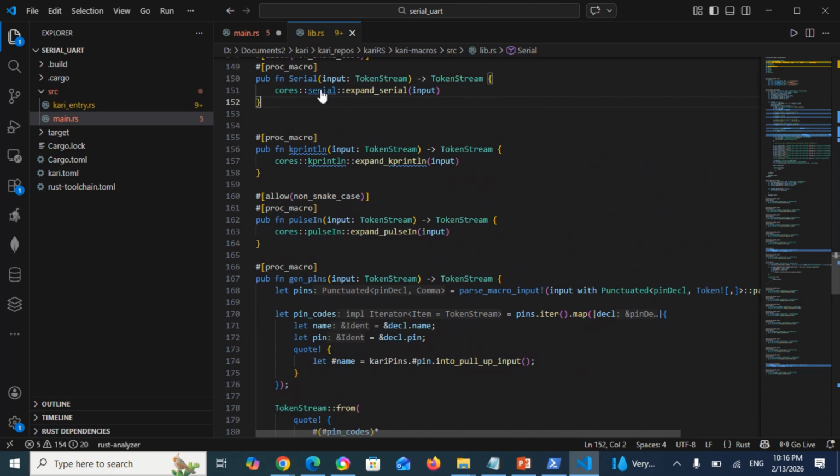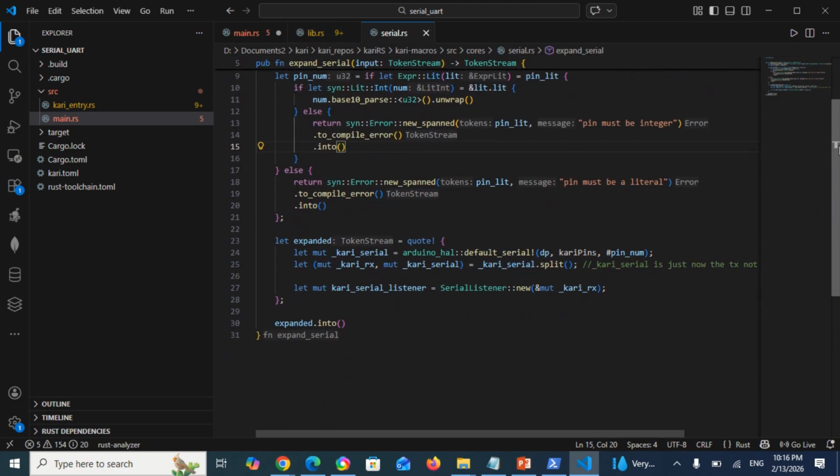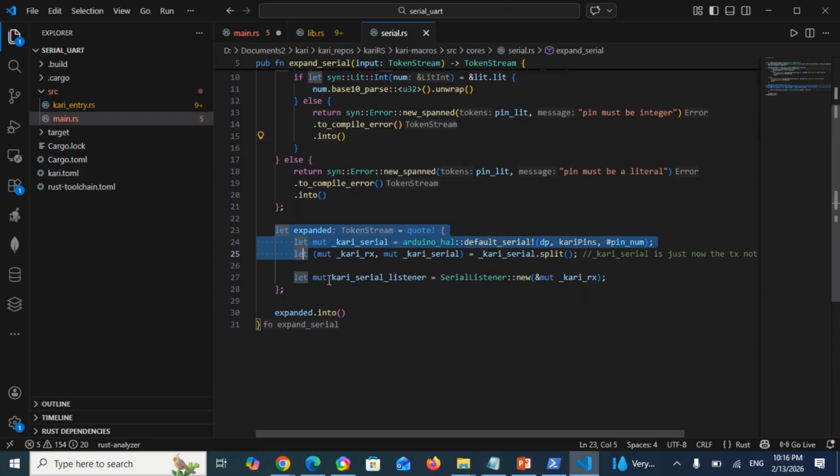You can see inside of serial we have this object known as kariSerial, and this object is then split into RX and kariSerial. We could have named it any other name. I just decided to name it kariSerial, that's just a preference for me.